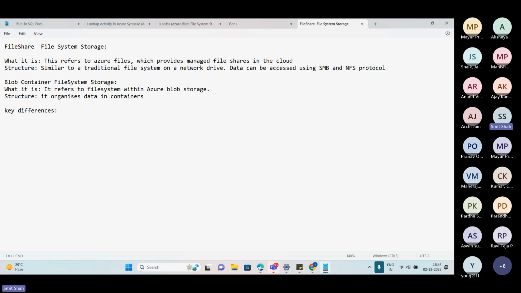Blob storage is object based and it is suitable for unstructured data, whereas file shares are file based and suitable for structured file systems. Okay. So blob storage is suitable for unstructured data. File shares are suitable for structured file systems.